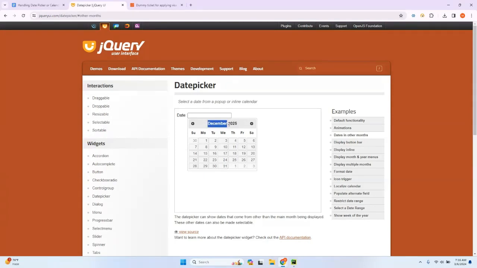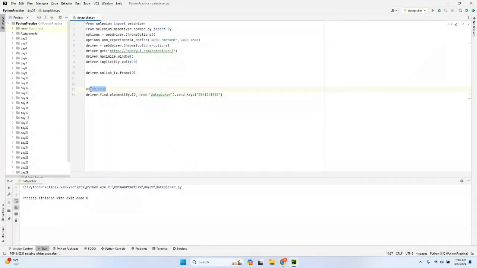And once these are matching, you will select the appropriate date. That selecting is nothing but clicking. So it is very important to understand the logic which I am going to write right now. So this is by using the send keys method. So how can I use the date picker method? It is a custom method. How you can write your own logic to handle the same element instead of the send keys method.